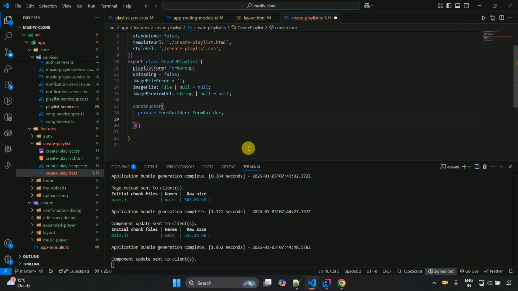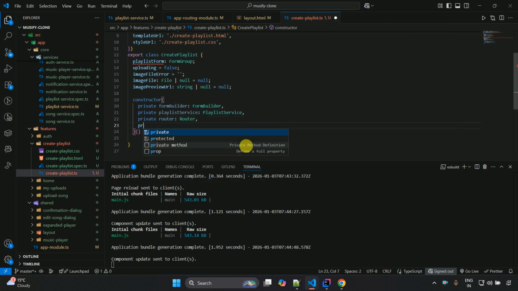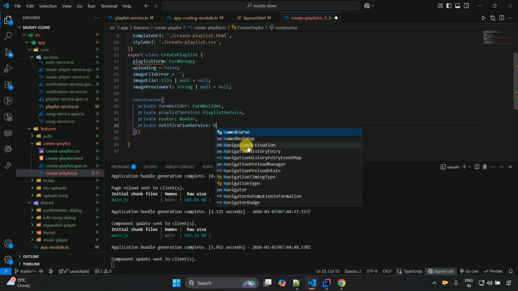And after that, private playlistService of type PlaylistService, private router of type Router, and private notificationService of type NotificationService.